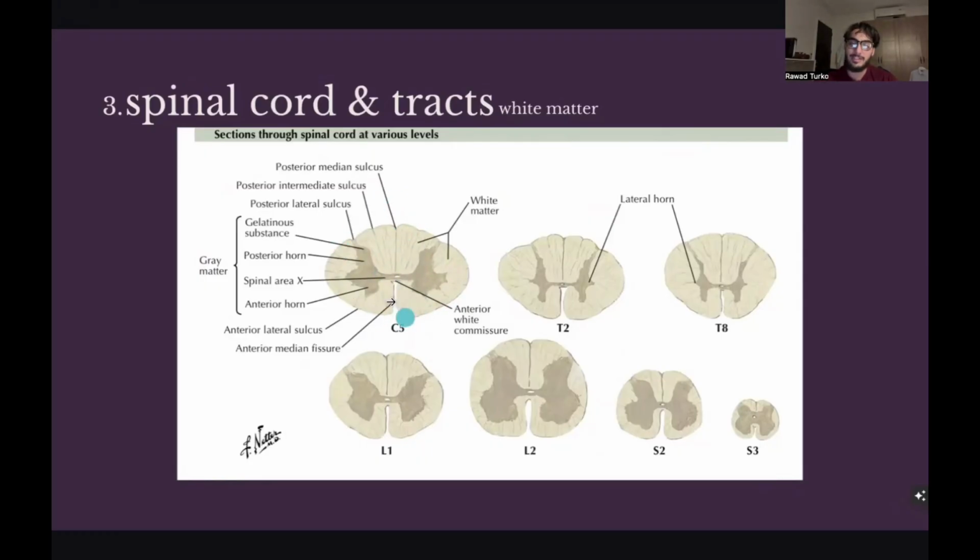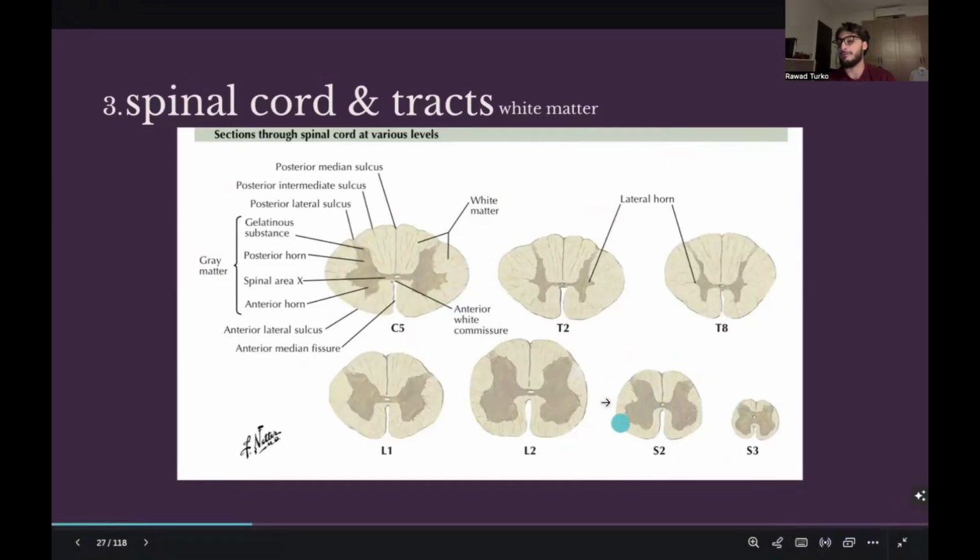Okay. And by the way, this large ratio, we mentioned that you can see in thoracic, and look at the difference between all of the white matter that you see here in the cervical region and all of the white matter that you see in the sacral region. So it's very, very small compared to the cervical section.